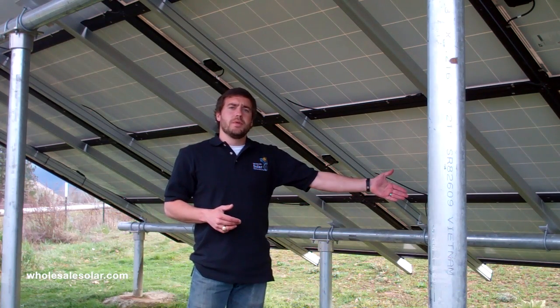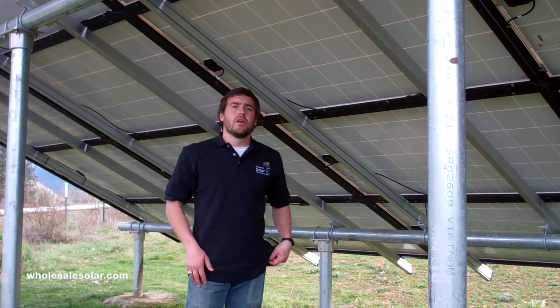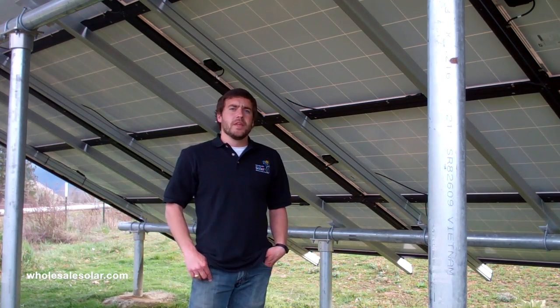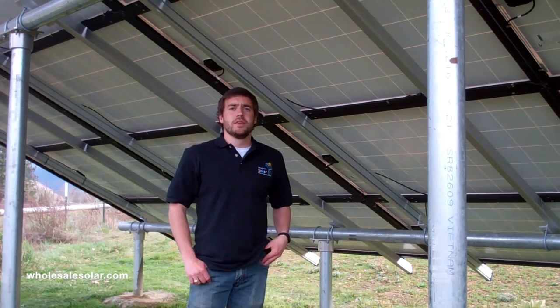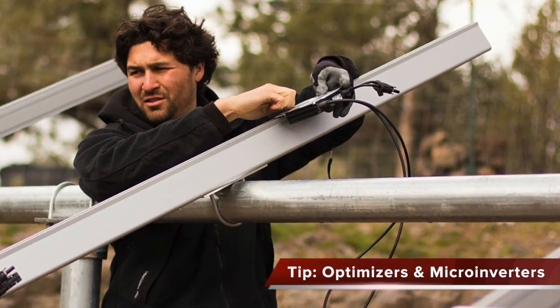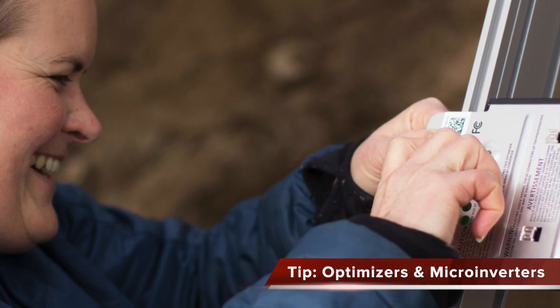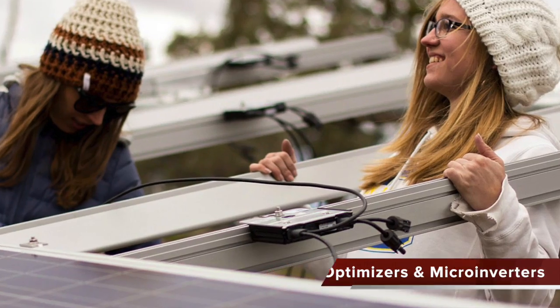For instance, my southernmost piers are about 2 feet out of the ground. My northern piers here are a little over 6 feet out of the ground, and I've achieved right around a 25-degree tilt on this particular ground mount. Something I want to point out real quick: if you've ordered a system that uses DC optimizers or microinverters, be sure to mount those to the top extrusion of the rail before placing the solar panels on.